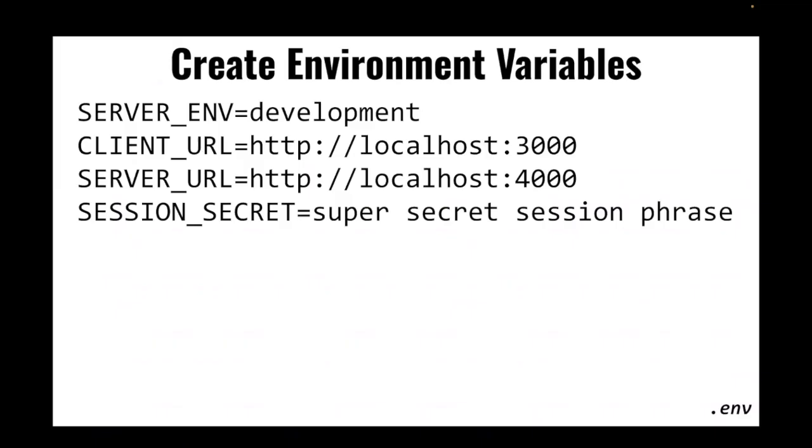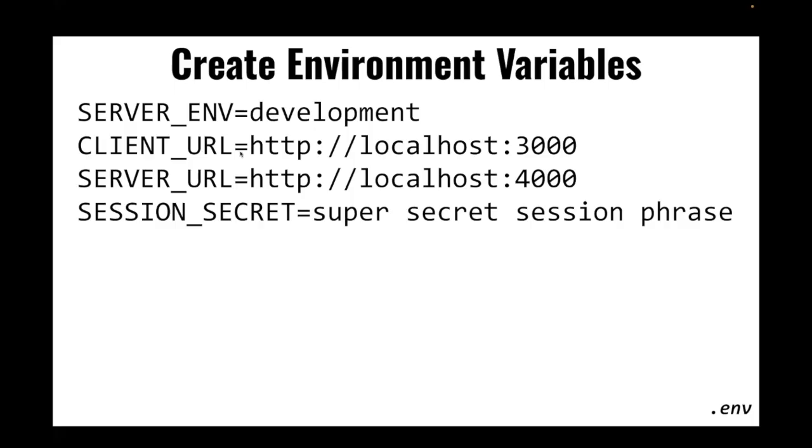In one case, we're going to need the environment variable that will keep track of whether we are in production, in development, or in a QA environment. What environment are we in? And depending on the environment, we'll set up the session differently. It will be slightly different depending on the environment.